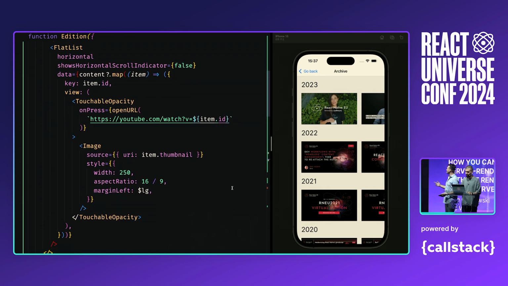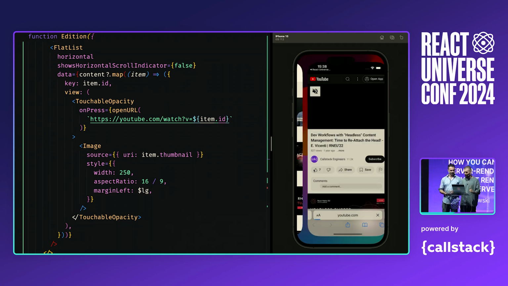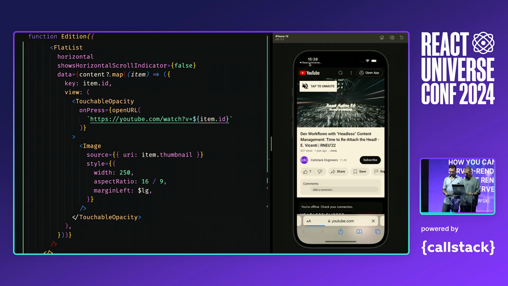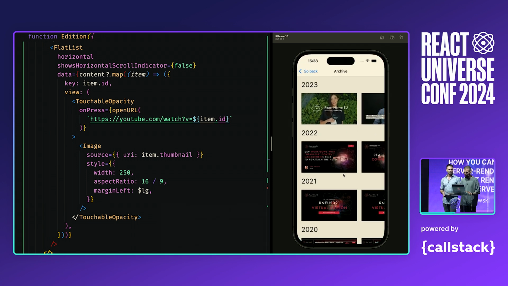Yeah. And here I see another action, open URL. Yeah, so this is just an action, right? Opens URL. I don't know what to say here, but it's pretty much what it is. We can click it, and on press we can go and watch the Vicenti guy talk. That's probably you, I guess. Uh-oh. What a coincidence that it's the first one, even though it wasn't the first one at that conference. But whatever. So yeah, that's it.